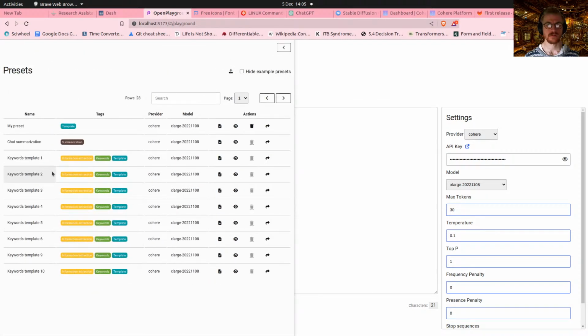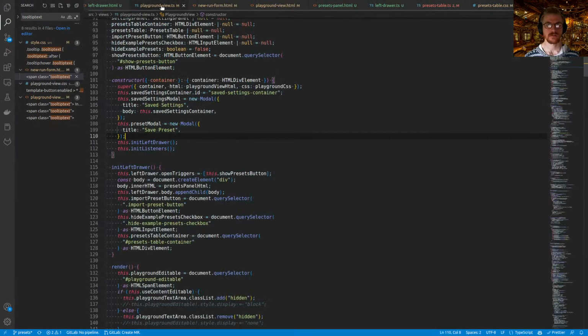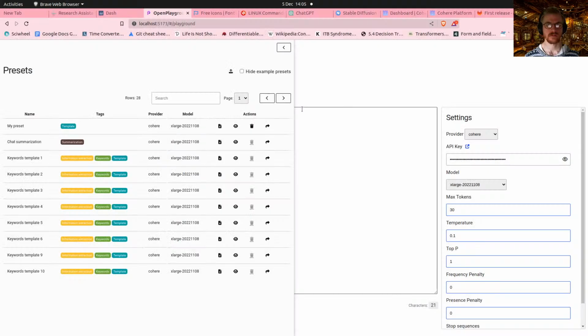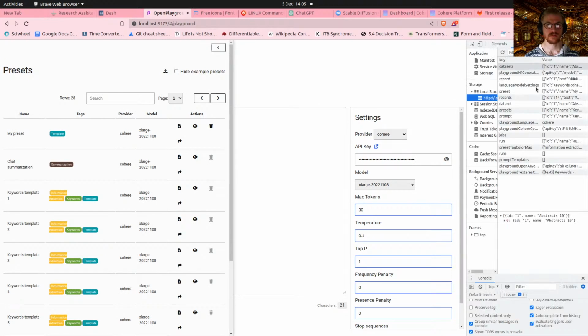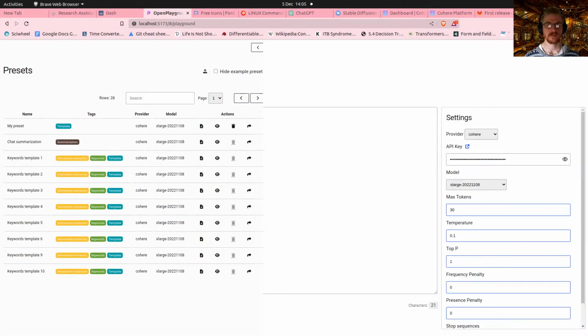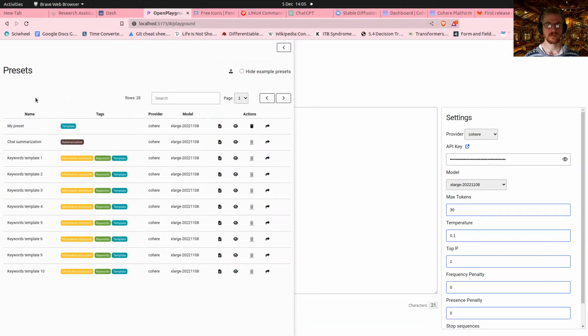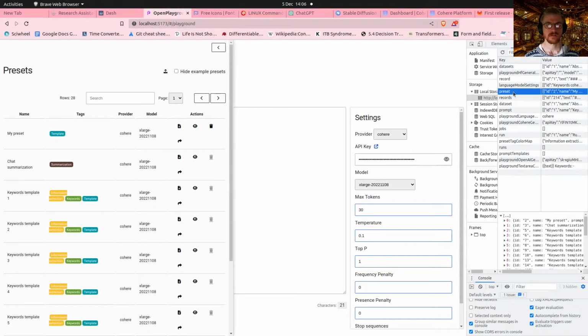I'm just going to clear the application state for the presets. And then, hold on a minute, they should be gone.